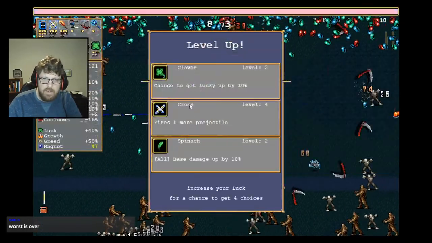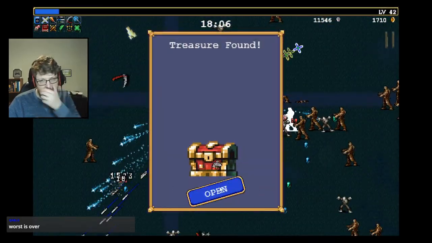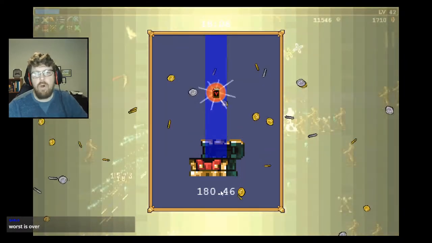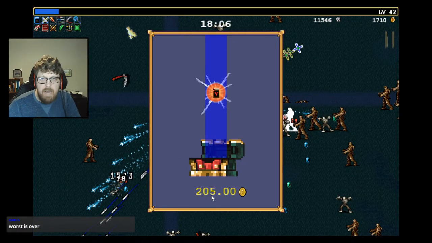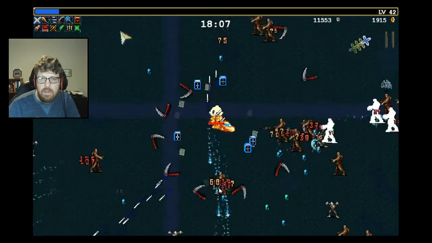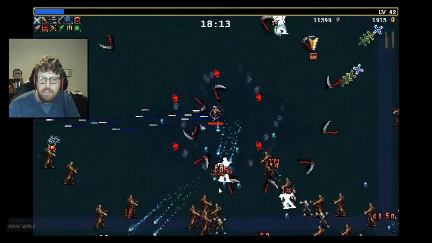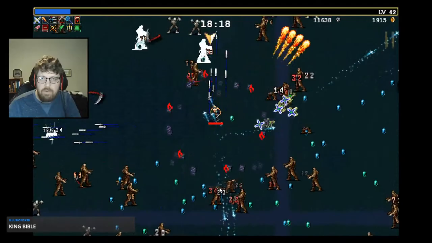Oh, I love it. Cross. It's time. Boom. Big Bible. Big Bible in the house. Whew. Okay, let's go center ourselves closer to the other chest. And we are there. We've reached Nirvana.